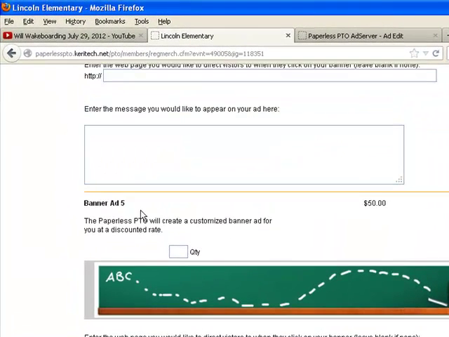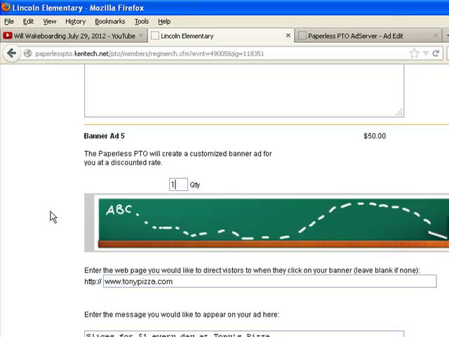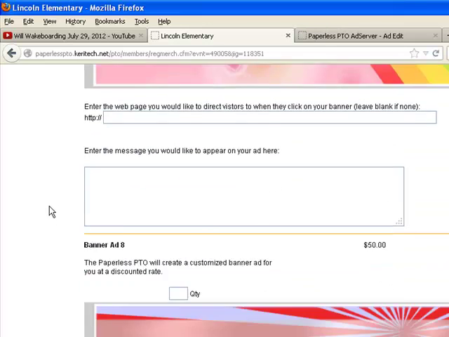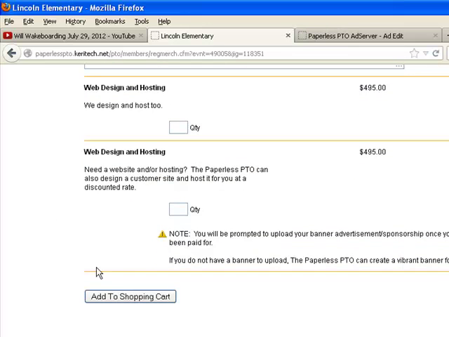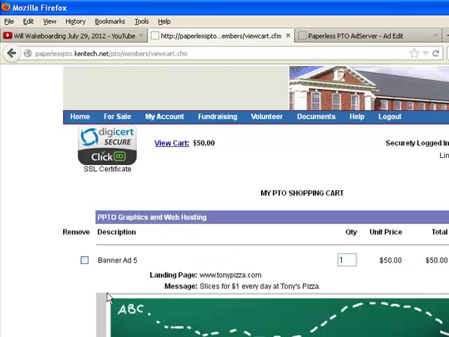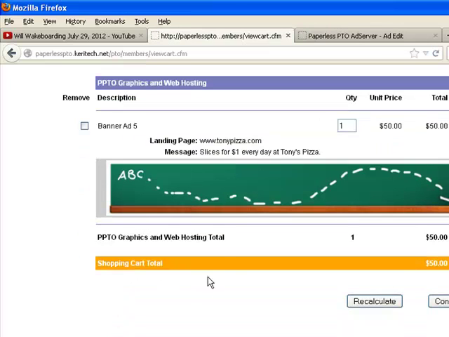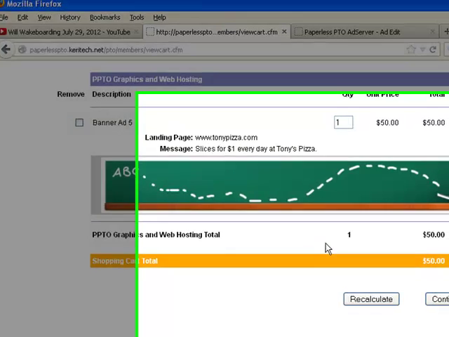And obviously he'll have to select a quantity of one in the box, and then he can scroll down and look at the others and also click the add to shopping cart button, and that will load that information into the shopping cart where he can now see that he is going to purchase an ad on his parent-teacher group website that's going to point to tonyspizza.com, and it's going to have the message slices for $1 every day at Tony's.